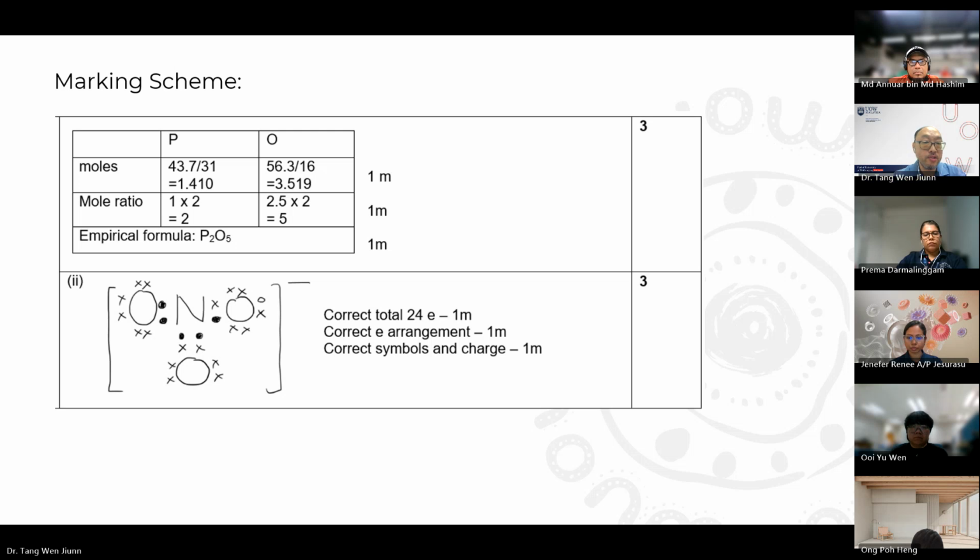Marking scheme, straightforward. So you have your sample answer. We expect them to answer in a certain way, and we put in the breakdown of the marks. Let's say the question is 3 marks in total. In your marking scheme, make sure you are very clear which parts the marks will be given, because don't forget, we have to share the marking scheme with the second marker as well. So when they mark, they will know where the marks are actually given to the students.